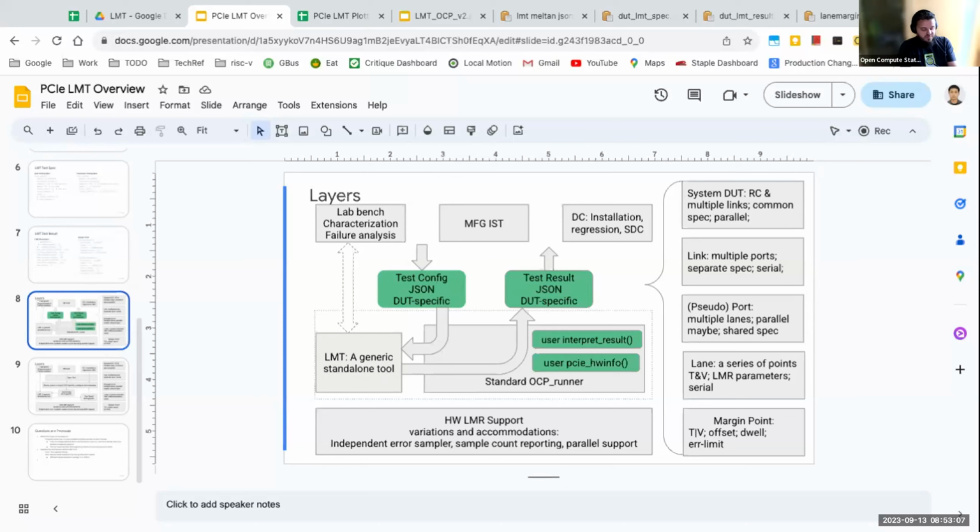I see a couple of hands. Let me take a question from Vincent. Go ahead, Marcus, I can go after if it's not answered. You're already starting to answer my question. I'm a little confused. Is the idea here that the standard OCP runner is doing all of the validation of the inputs and measurements, and the analysis of determining whether something passed or failed, and the tool would be just producing data?